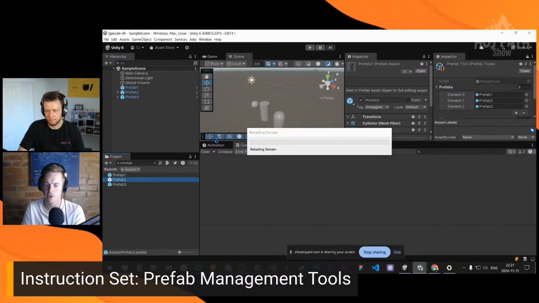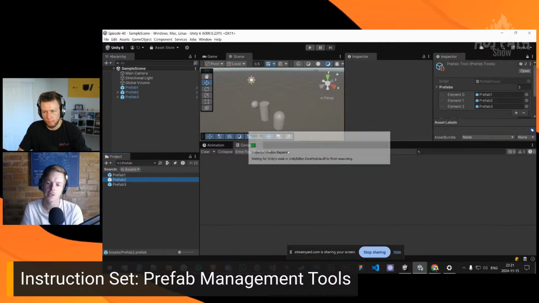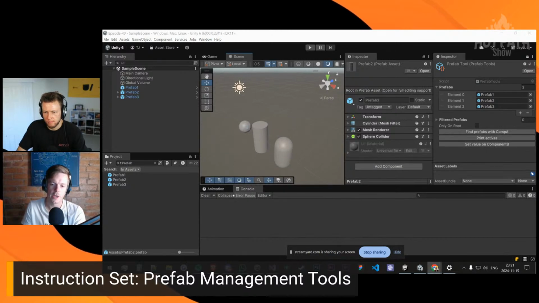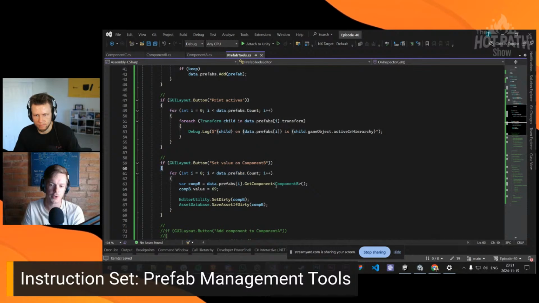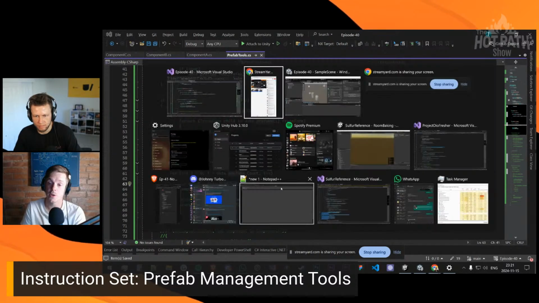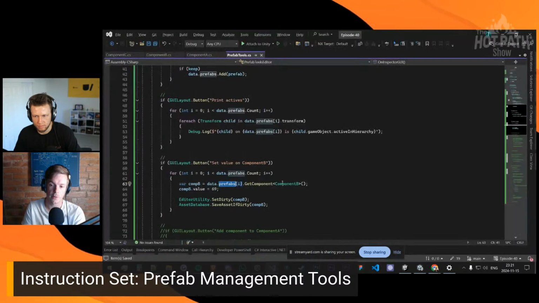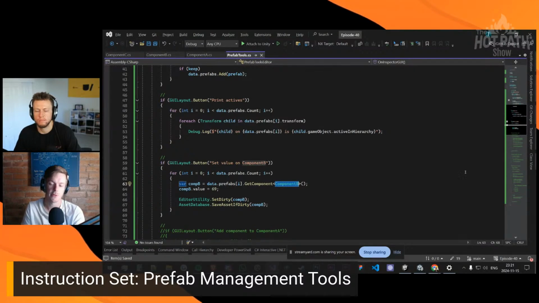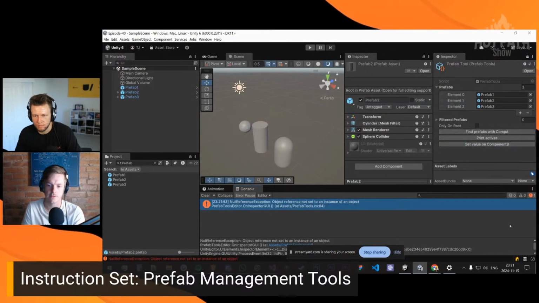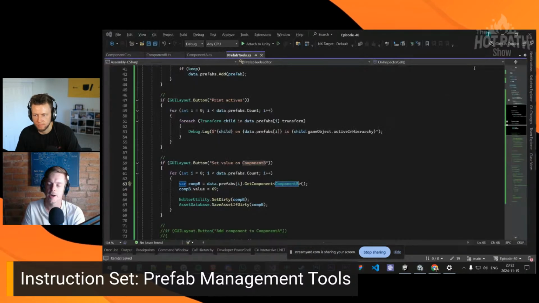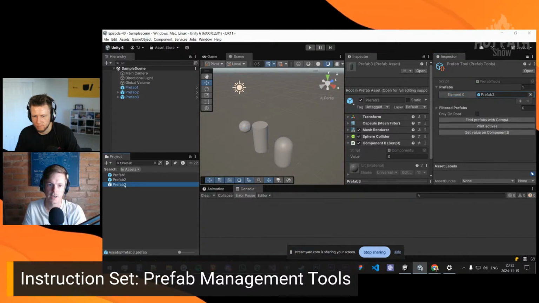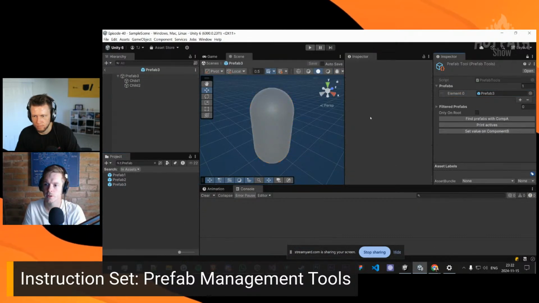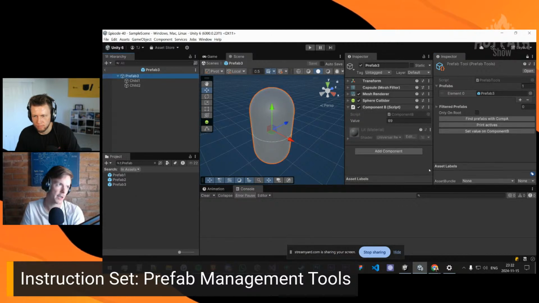Now I can just point out that you can do a bunch of filtering. If I run this now, I will end up having an exception, because my list of prefabs 1, 2, 3, none of them contain the component B. So if I run it now, it doesn't find that. But which one did I put the component B on? Number 3. So if I just remove the others and have number 3 here, and I press that one and look at it, you have 69 here.